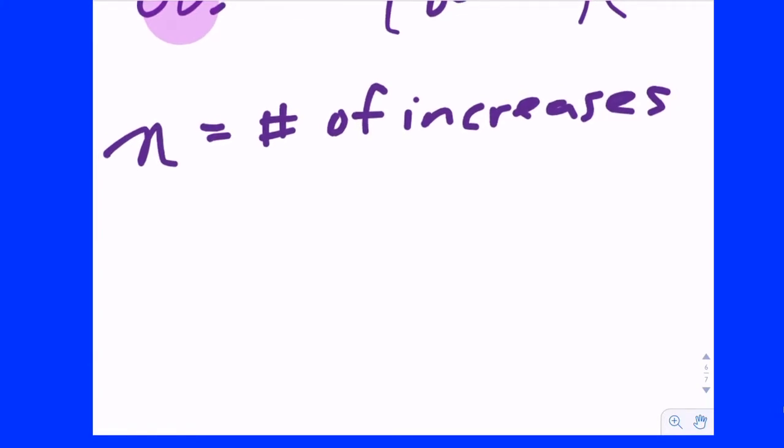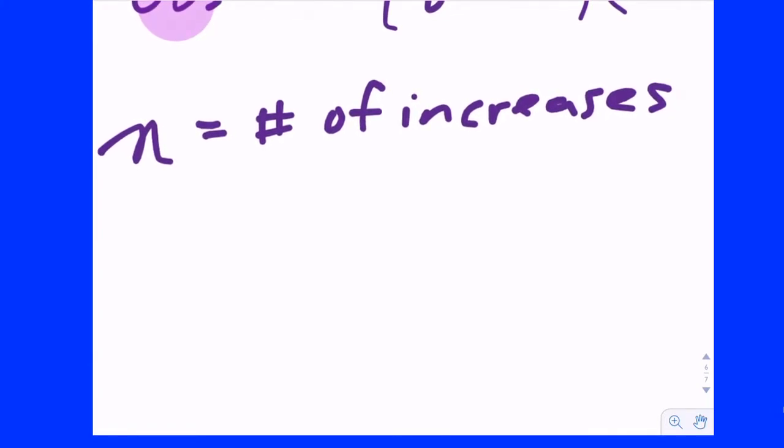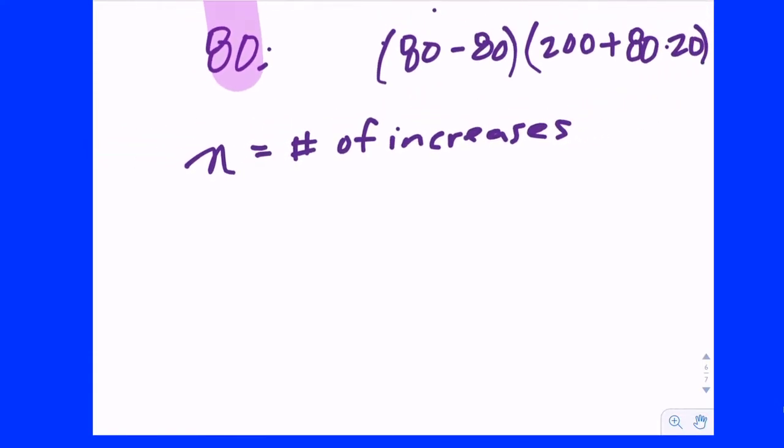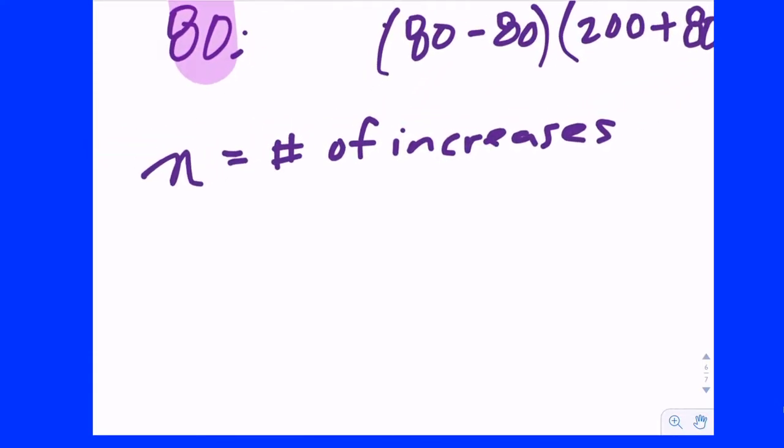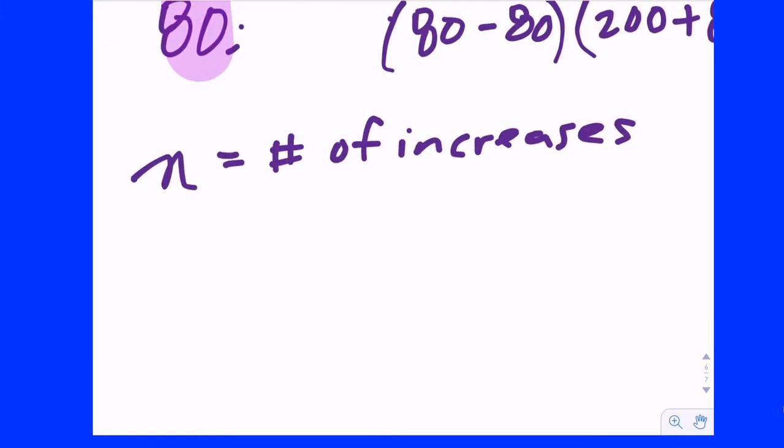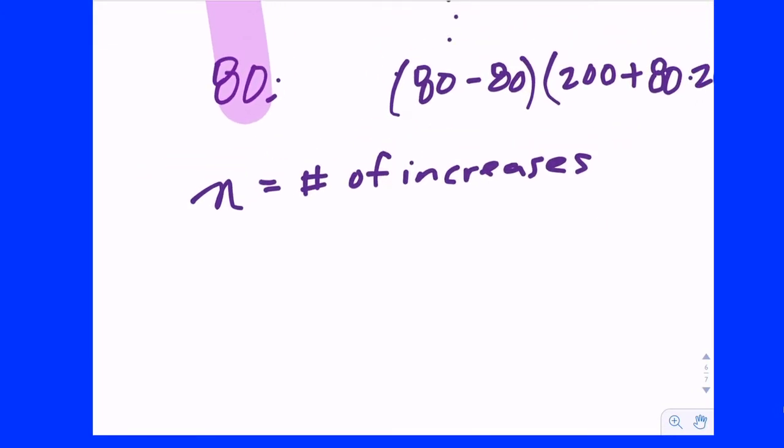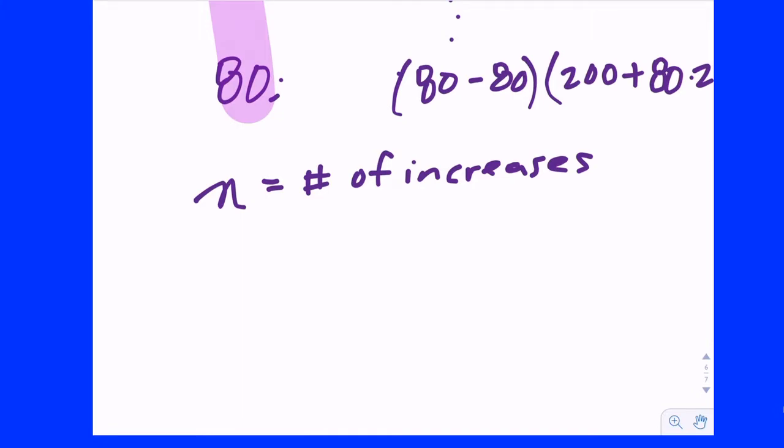Hashtag is kind of taken over the pound sign, which used to stand for a number. The pound sign used to mean number, and now it's hashtag. Why do they call it the pound sign, and why did it mean number? Anyway, it has multiple purposes. Yes, the variable is not the current rent, but the number of increases.